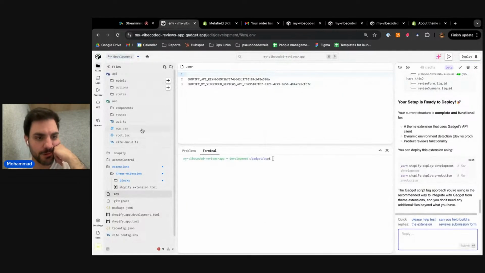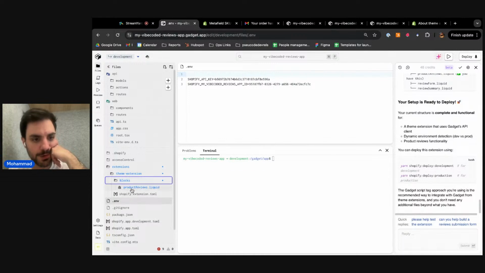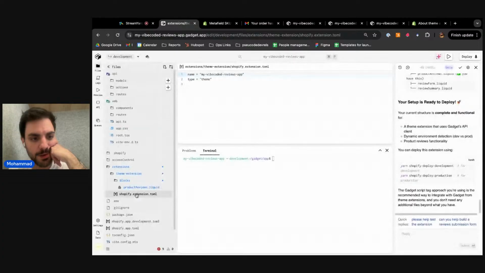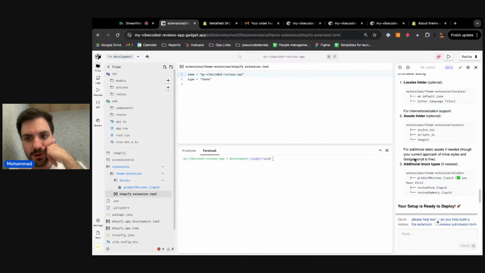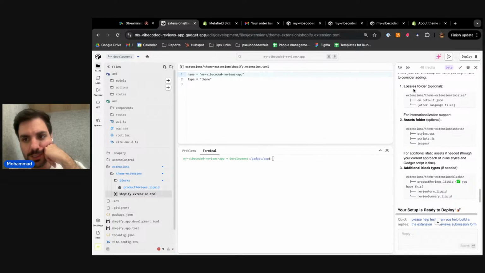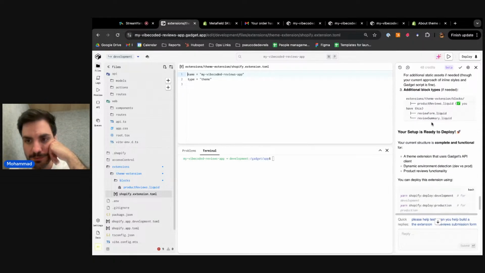I just want to make sure I have them all, because all I see is this blocks folder, then the actual extension liquid and then the toml. I knew there was a whole assets folder and a locales folder, but the AI is claiming both are optional, and the issue isn't that I'm missing those. I'll choose to trust it.